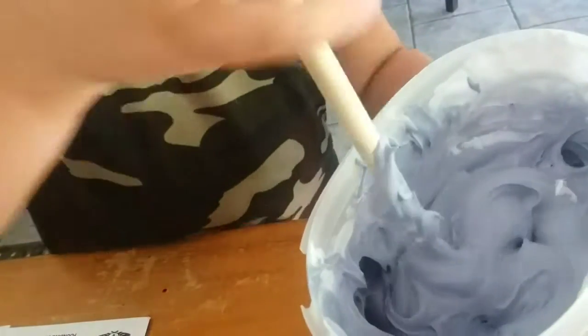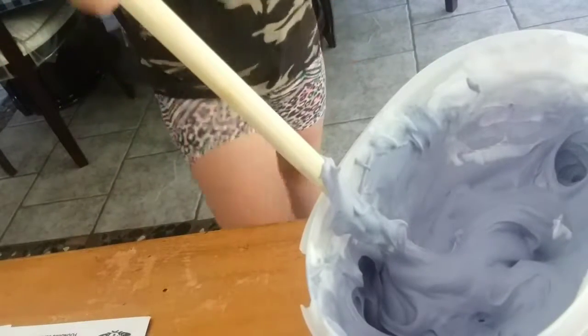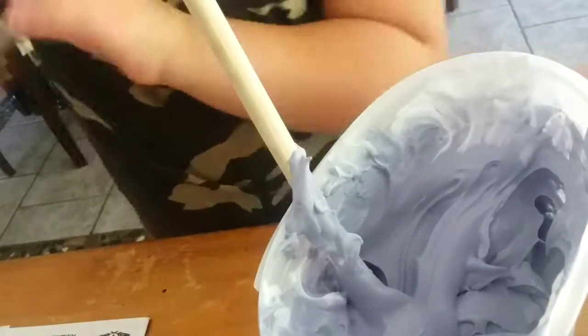This is a bigger amount than my first slime, but my first slime we had to throw out because I made a big mistake. Really nice. Good for your hands, the feeling. Okay, so now you can decide if you want any more.